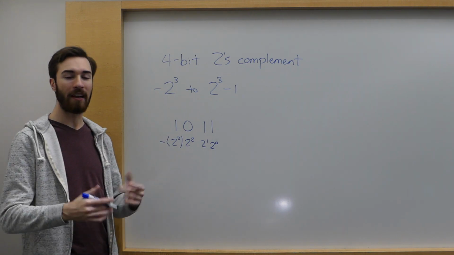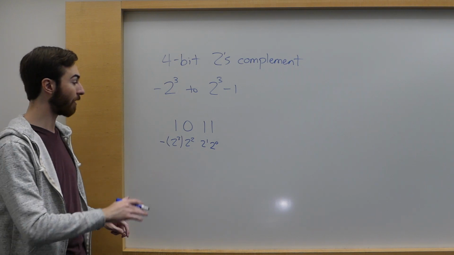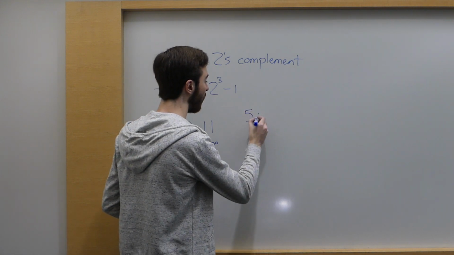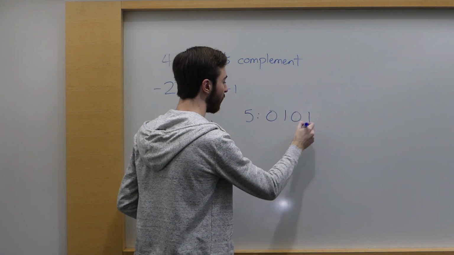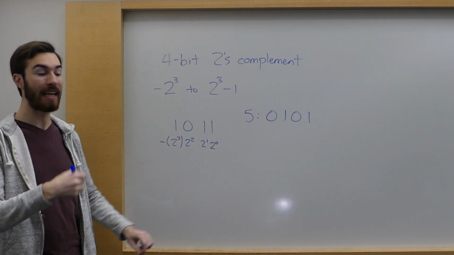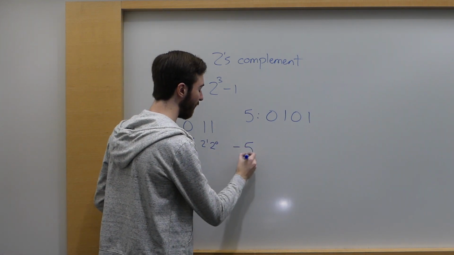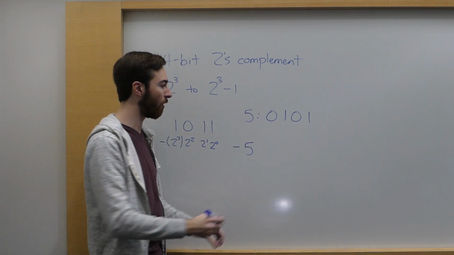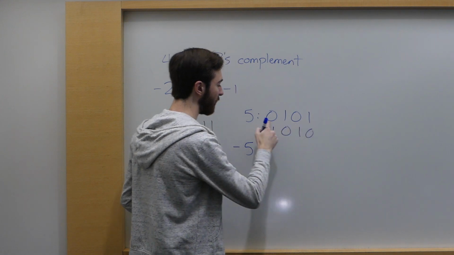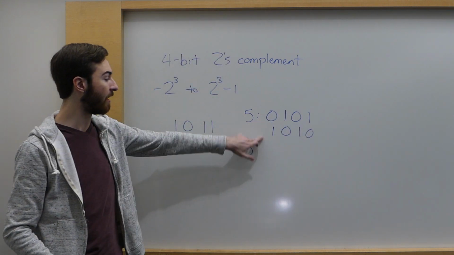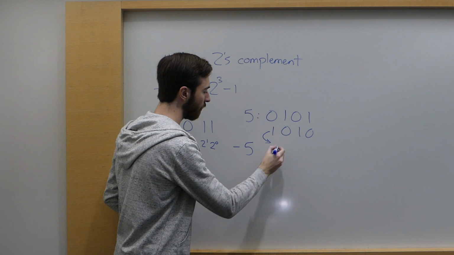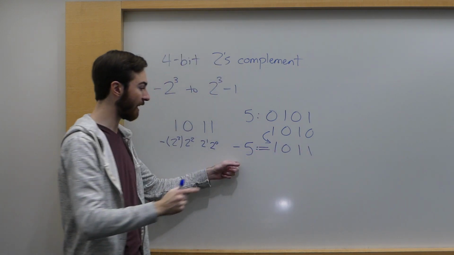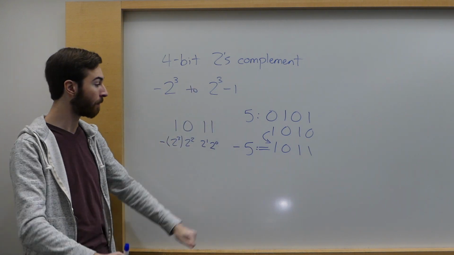This might be a little bit confusing and unintuitive, but I'll give you an example real quick of why this is a good way to do it. Let's say we start off with the number 5, which is represented as 0, 1, 0, 1. And we want to obtain -5. The way you can obtain the negative of a number in 2's complement is you first invert all the bits. So 0's become 1s and 1s become 0's, and then you add 1. So this becomes 1, 0, 1, 1, which is -5 in 4-bit 2's complement.